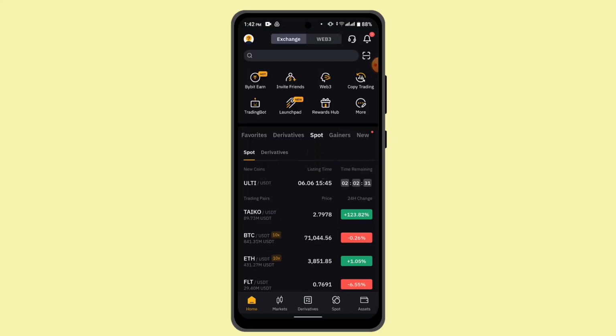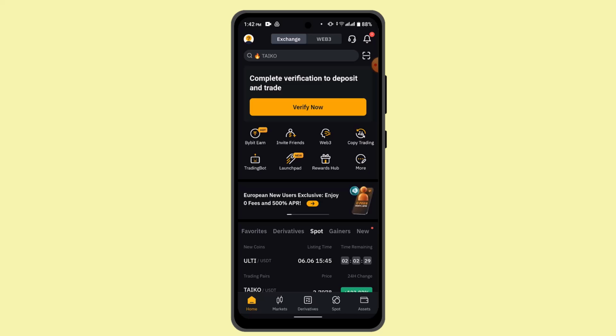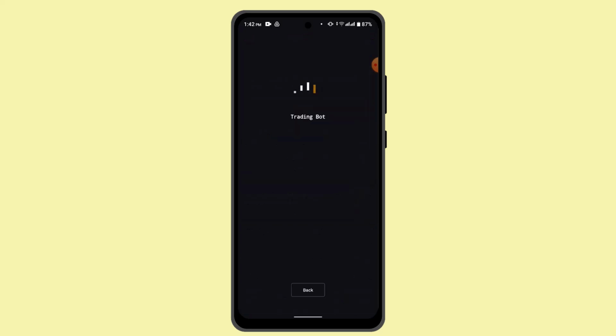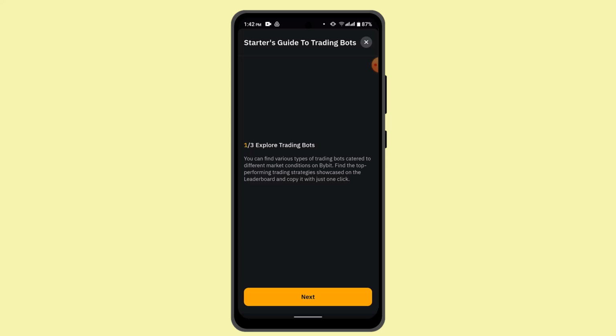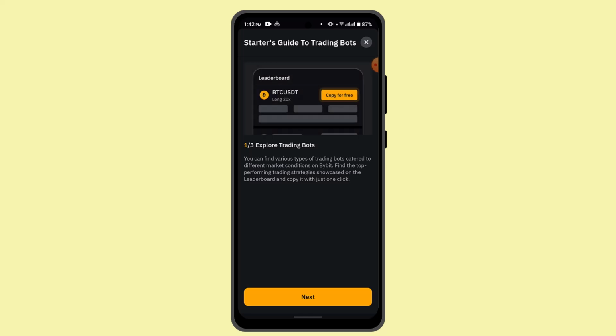Here, you just need to go to the trading section by tapping on the trading ball from the top right hand side corner, and then you need to enter your order details as you normally would, choosing between market, limit or conditional order. And after entering your order details, you can set the stop loss and take profit before placing the order. Then you could go and look for the stop loss and take profit options in the order entry form.